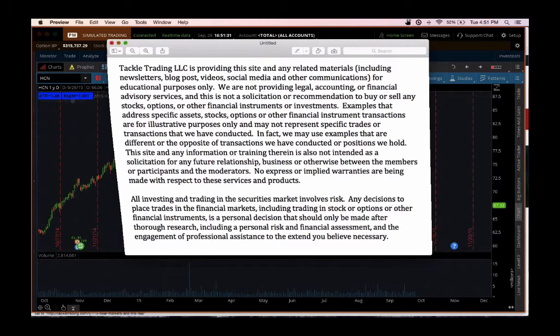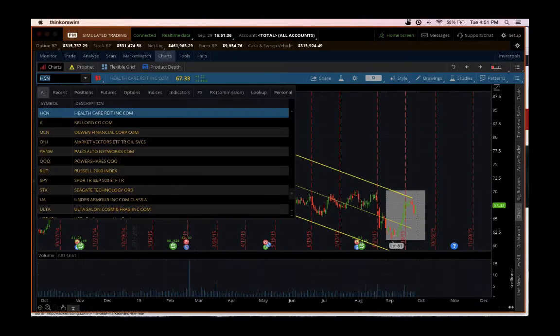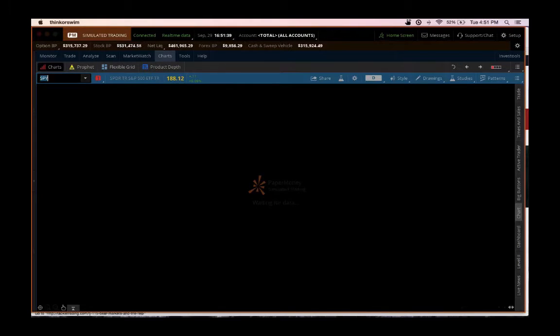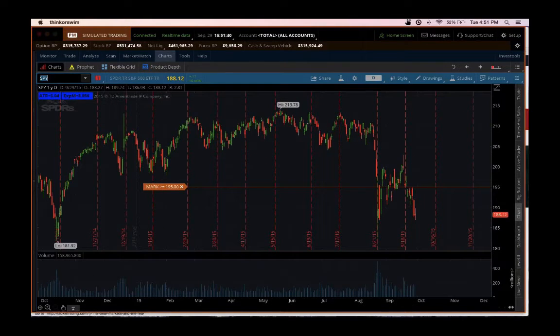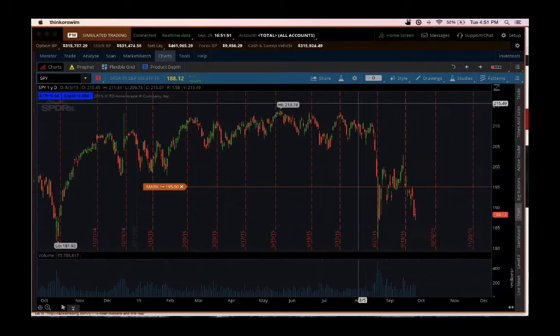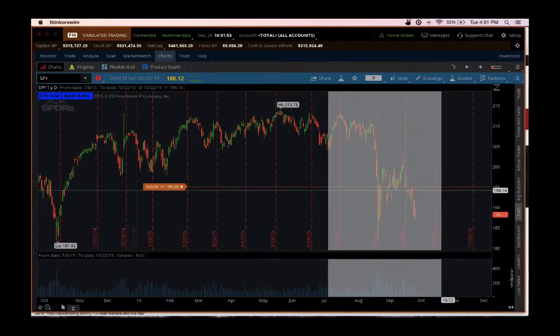Looking at the market here, let's start out with a chart of the S&P index. Let's go ahead and look at the spider, for example, and talk a little bit about where the market has moved today. Looking at the spider, you can see where the market has broken down. We're actually looking at big drops in the market down into known support zones.